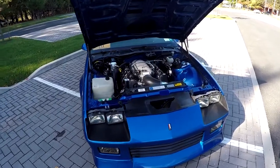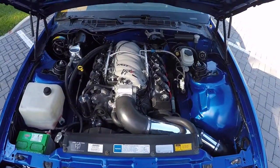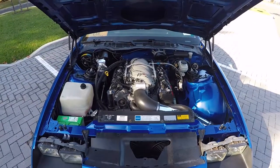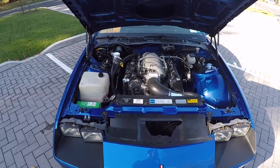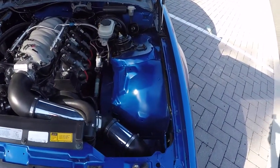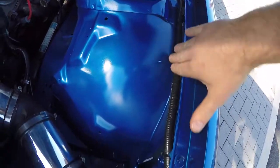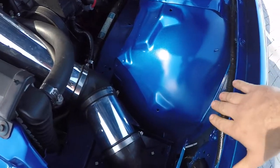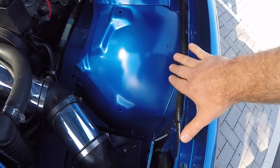So here we are, completed engine bay. I'm just gonna go over a few things I did here that I didn't really go into detail on in the video. First thing I did, I went and cleaned up all the wiring. As you can see, here's my headlight harness. Like I said, I ran this under the fender here instead of along the frame rail. And then I went and cleaned it up. I changed the lume, I wrapped it in electrical tape, made it look real nice.